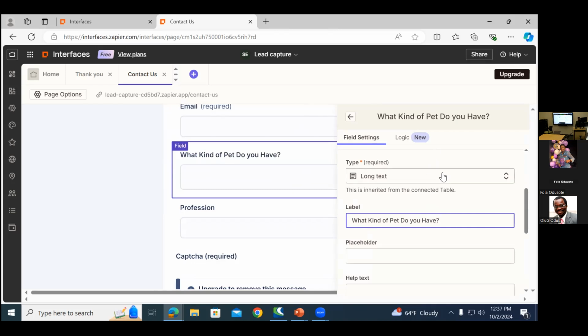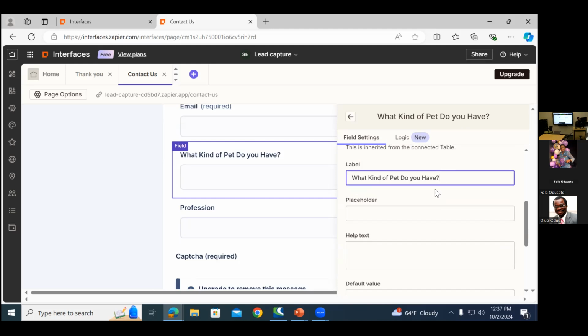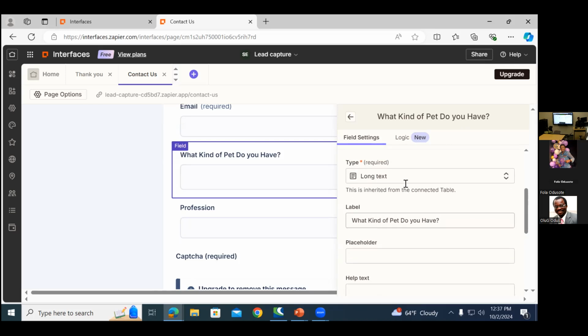So everything we do right now, you're taking the pain of getting it done in 10 minutes if you have the experience, maximum 10 minutes. And for the next 10 years, 20 years, 30 years, it does it automatically for you, right? So I'd rather take the pain of 10 minutes of work than doing it every day, having to deal with clients, not knowing what to do. So this is my label right here. I've changed it to what kind of pet do you have.